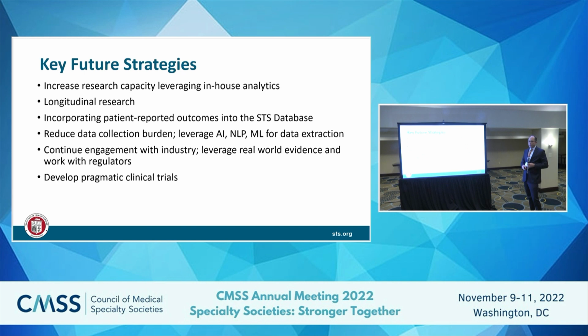And the whole ecosystem of registries and regulation has dramatically changed over the last 5 to 10 years. And where there's, I think, tremendous opportunity is leveraging professional societies' registries to do these kinds of studies and work with industry. It's a lot cheaper, and real-world evidence is unique. It's not how clinical trials have been run historically, but there's great promise and great potential there.